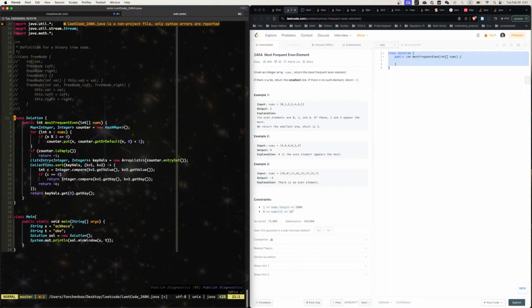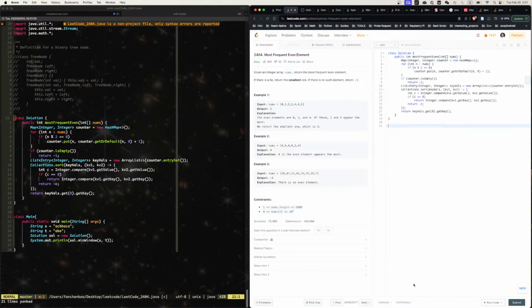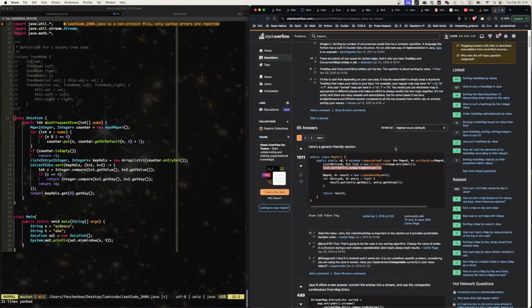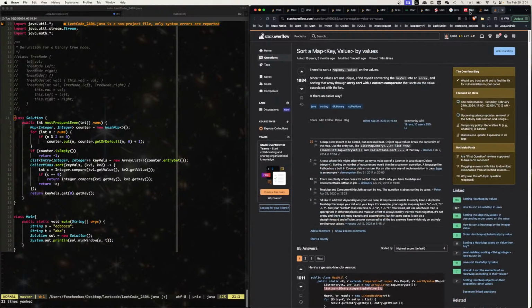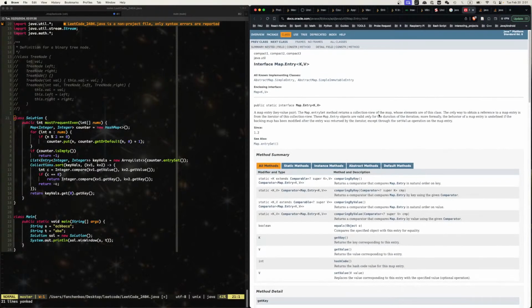Okay. Yeah, the typing is actually not working very well. I don't know why. And also not sure if this is the right syntax. Oh, because it cannot find symbol. Where's the entry? Map.entry.